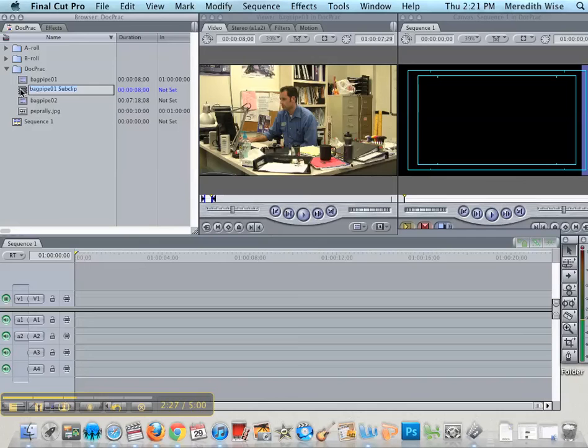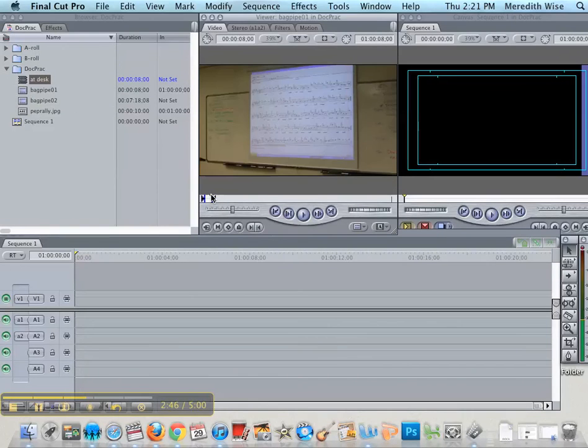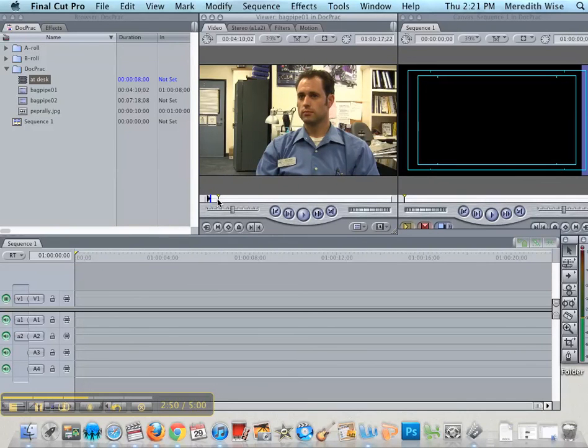Now we're going to name this at desk. I'm going to show you how to make all of these subclips, and this is what we're going to use to edit the rest of the thing. So it's important that you have all of these clips organized correctly. Now repeat this process to make a subclip for the next shot of the sheet music. I'm already here, so I can hit my in, and I can be kind of rough about it, and it doesn't need to be exact, and hit out here.